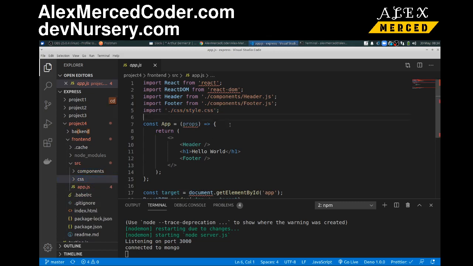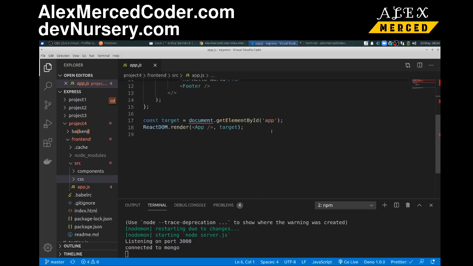And then I'm going to do everything in functional components. So here is our app component. And here's basically where we map to the DOM.